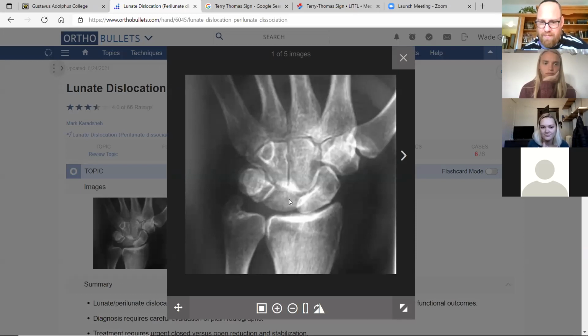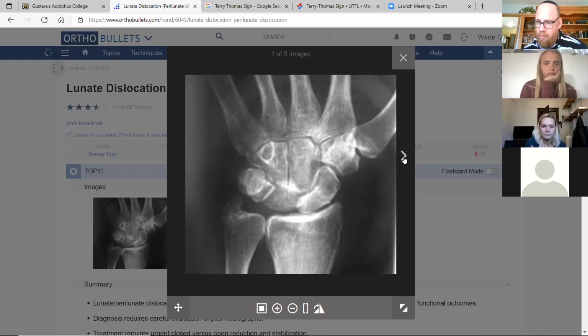Relative to the lunate, okay, you see how the lunate looks like it shifted anteriorly? I'm sorry, how it shifted towards the palmar aspect of the wrist, or anteriorly, right? So if you look here, the interval between the scaphoid and the lunate has essentially disappeared, and the lunate has dislocated anteriorly. It almost looks deep to the scaphoid, if you can see that.